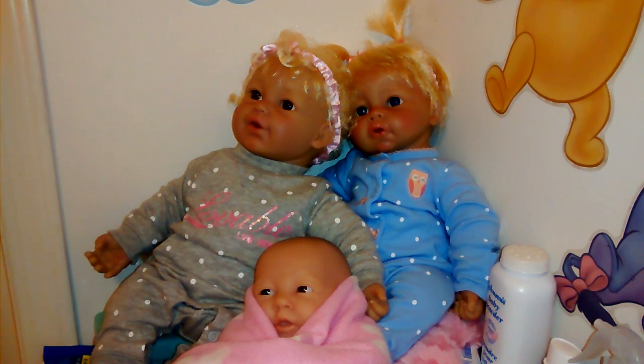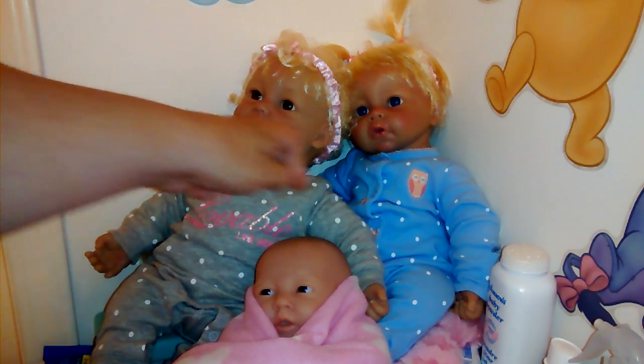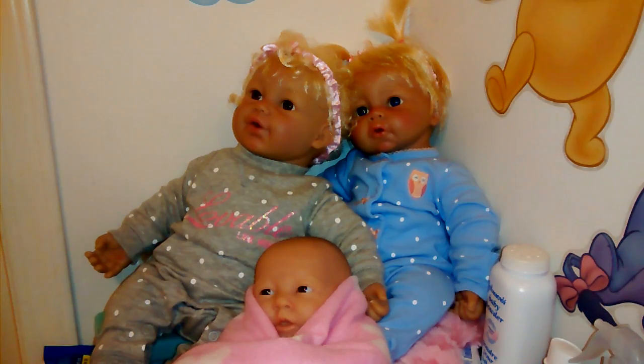I volunteer there once a week. Some ladies came in looking for dolls. I was planning on giving these dolls here — those two there — to somebody with Alzheimer's, and lo and behold, today someone came in and said they were looking for some for a family member that has Alzheimer's. So next week, next Wednesday, these guys here will be coming with me to work and going to those people.